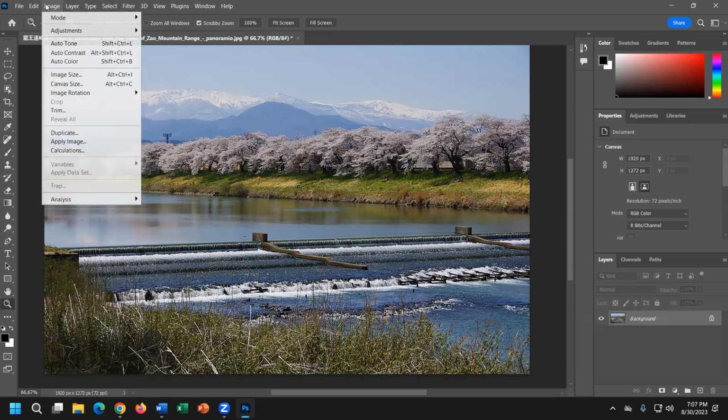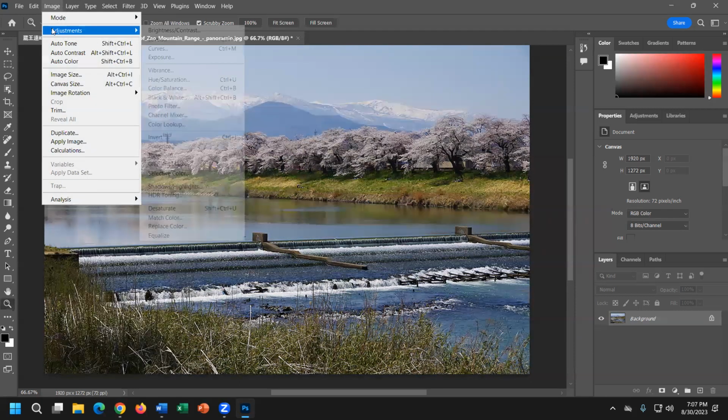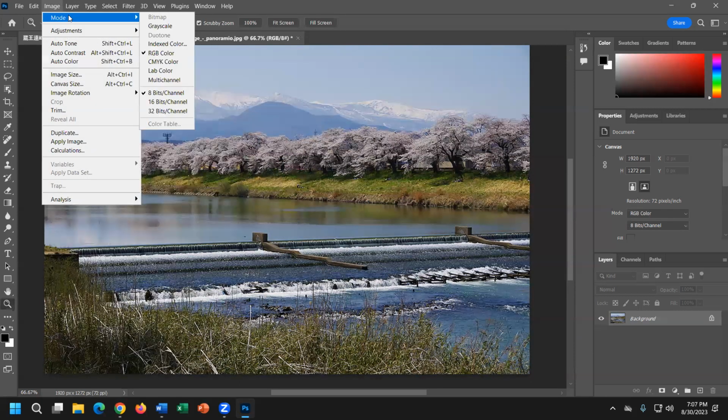Okay, go back to Image. There is also a mode. Image and Mode. If you go to Image and Mode, we have RGB Color checked. What does that mean? Anyone? What does RGB stand for?